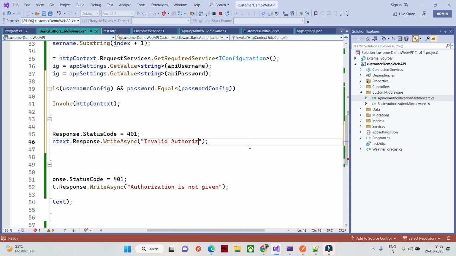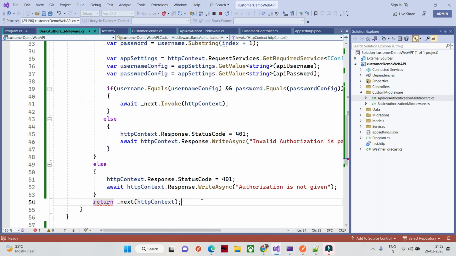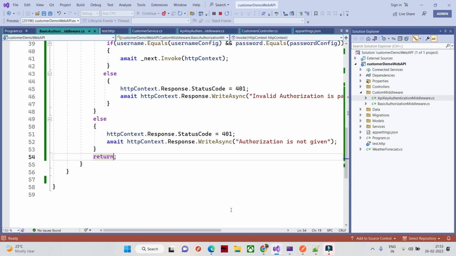Invalid authorization is passed. Okay, so we can just return this. We don't need any other value. So now we have completed the logic for this.